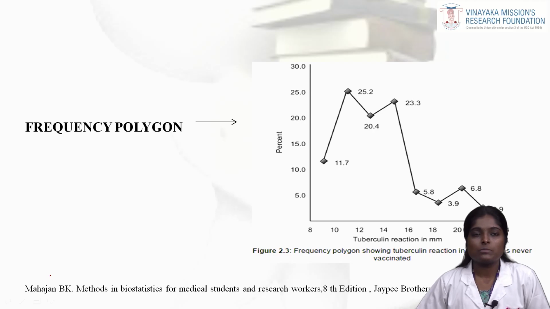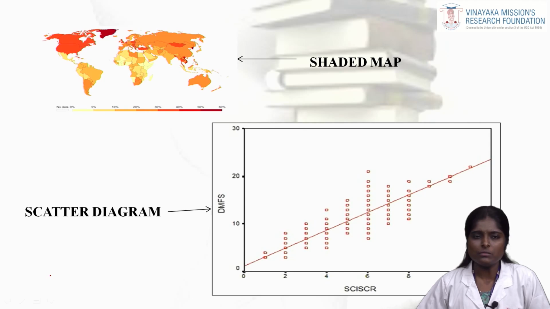Frequency tables are always replaced by the histogram. And then the frequency polygon shows a similar graph representation of the histogram, and it is more applicable for a quantitative variable, and the frequency polygon also goes hand in hand with the frequency table. In the shaded map, usually the distribution of certain diseases or health-related events or any events in the world population is shown. Scatter diagram, as the name suggests, is scattered around a single line, which shows how close the dependent or independent variable is to our graph.